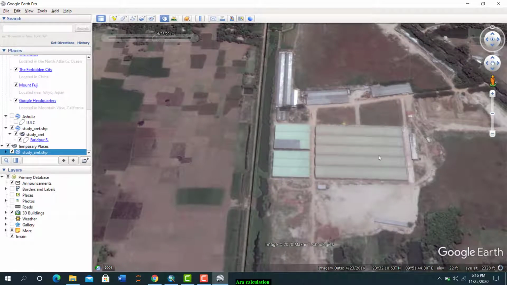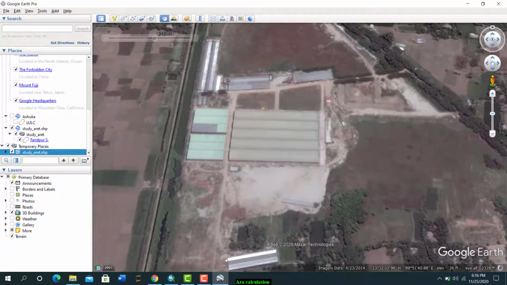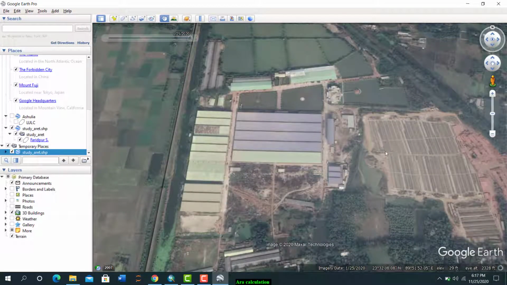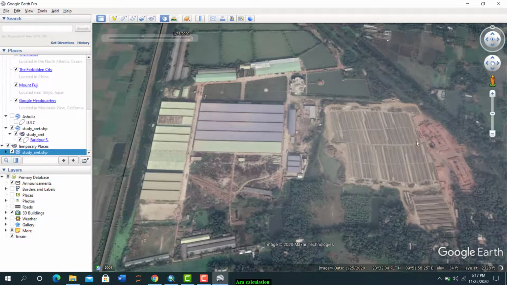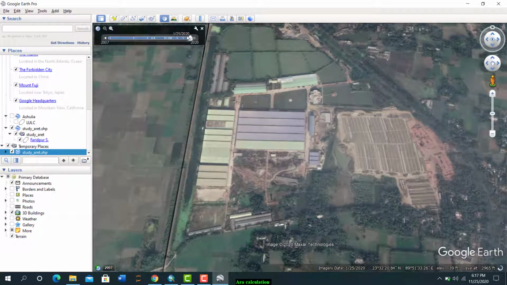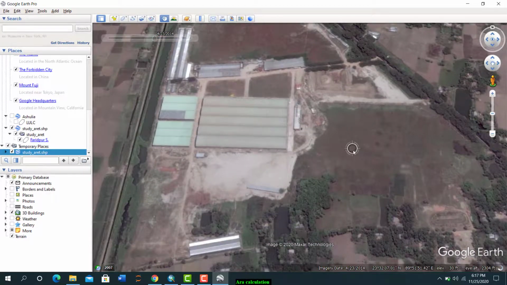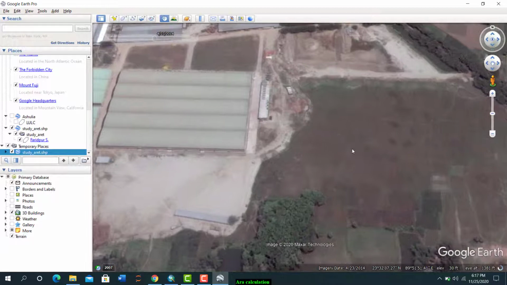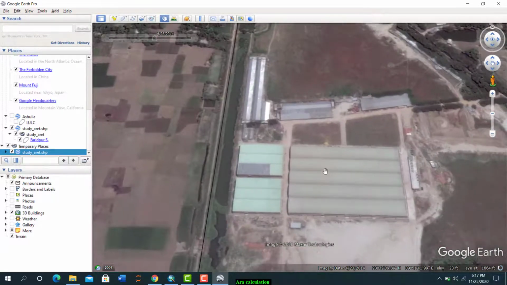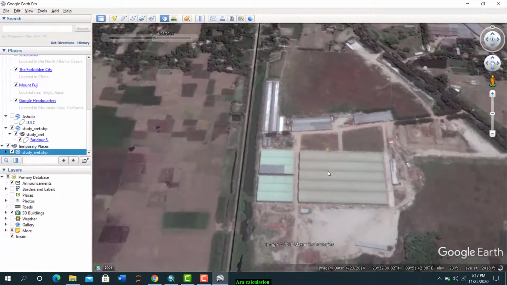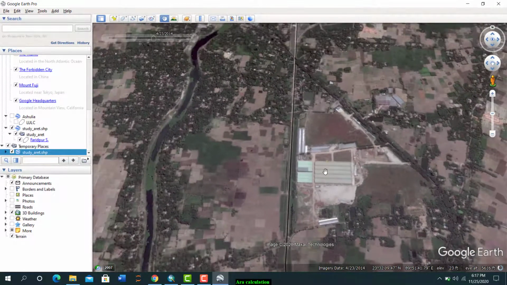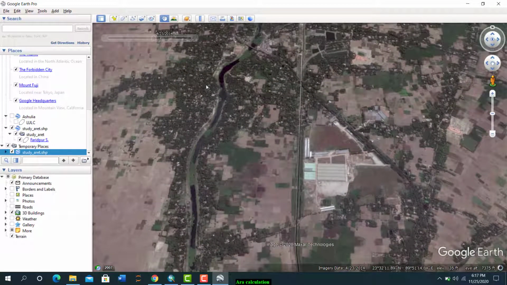Wow. There's this area, but beside it, see, in 2020 there's a new brick field, but in 2014 there was no brick field, but still this industrial area. Okay, that's it for Google Earth Pro.